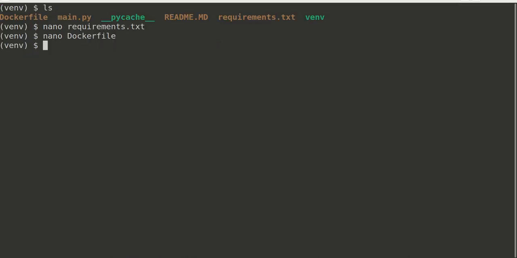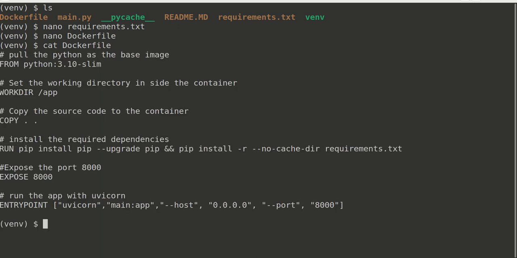Okay, so let me cat this Dockerfile. We have used python:3.10-slim as the base Python image. So everything will be built upon this Python, which is the main dependency for our app. We are creating the /app directory inside the container, and copying everything from the current directory, this dot means current directory, to the current directory of the container, which is /app.